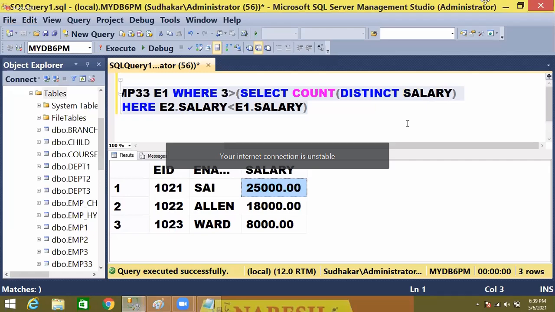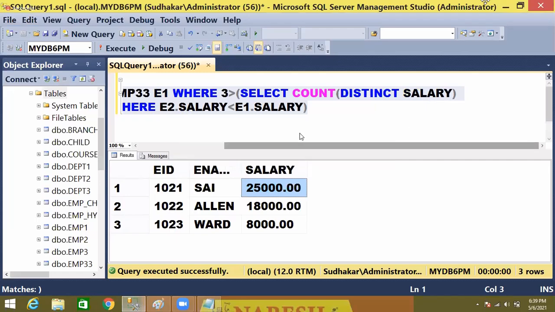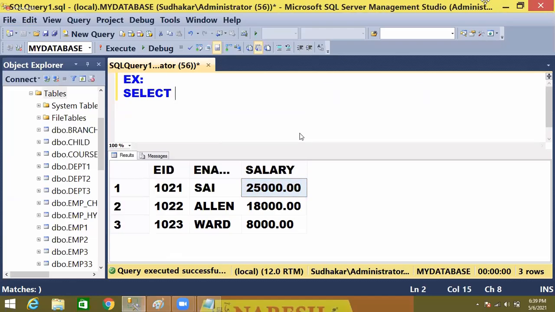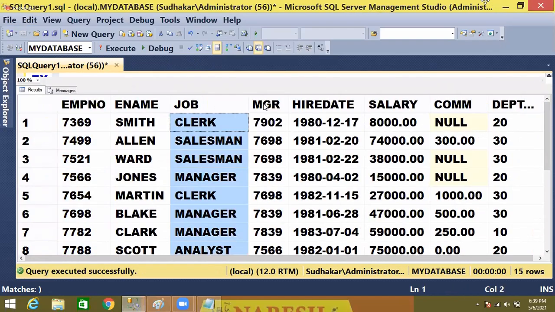All of you know that in the employee table we have employee number, employee name, job, MGR, hire date, salary, commission, and department number.